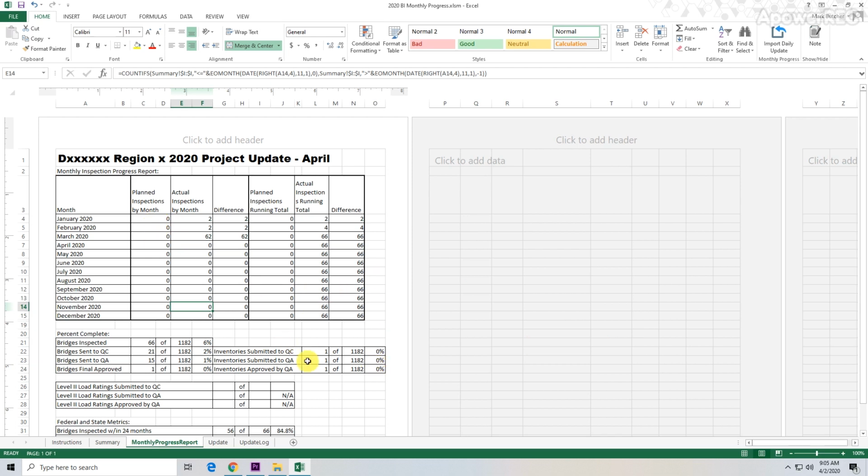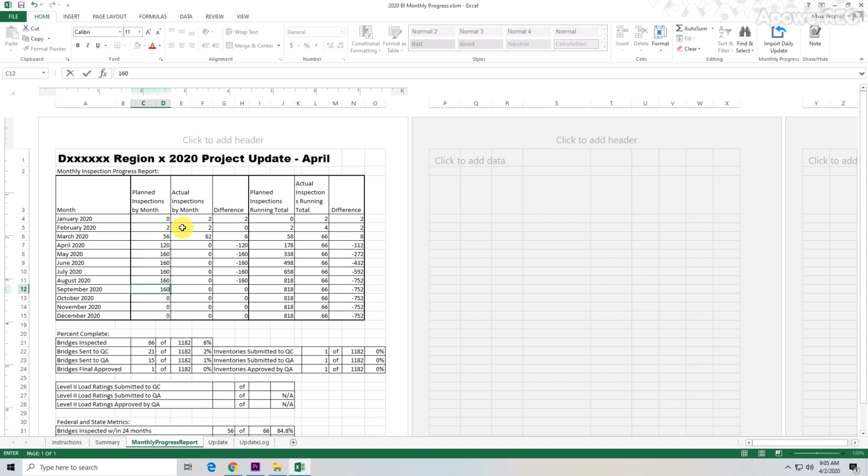And so some of this data has to be put in. Most of it's input automatically, but this column we have to populate with our planned inspections by month. So I'm going to go ahead and plug in some arbitrary data here to fill it out. And if you look, I'm going to end up with 1,182 bridges. This data I imported was for both the region and the consultant. So I wanted to be able to capture some inspections that had already been done. So I just went with a bigger field, but typically you'd only do yours. So that's where the 1,182 comes from. And then you can see our 1,182 plan should match our total that's going to be inspected.